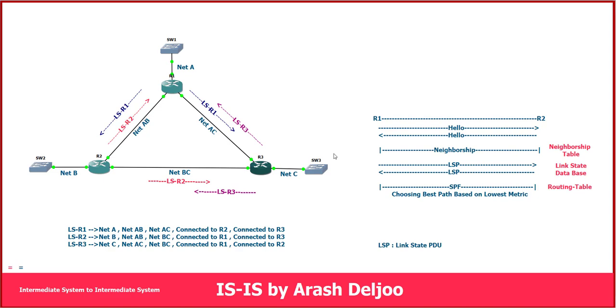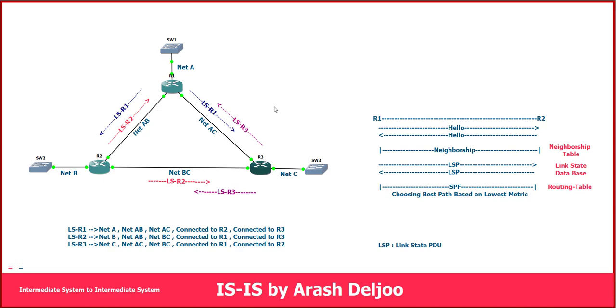After understanding the function of the link state routing protocols, we can talk specifically about the ISIS function in the second part of this video. After this video, in the next video, we can configure ISIS, we can troubleshoot, and we can verify ISIS. Let me start first with describing the function of the link state protocols in this scenario.